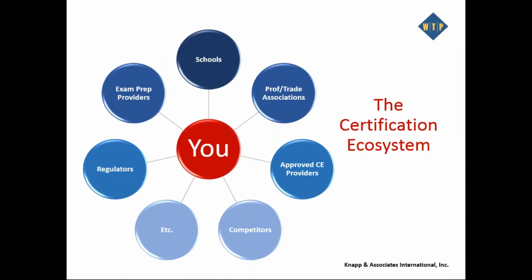The next business of certification basic I wanted to highlight is the certification ecosystem, which definitely contributes to the volume and also the velocity of prospects and candidates in your pipeline. And the ecosystem that you see here includes entities that serve a variety of functions. So just as an example, we have schools and professional associations and regulators which help to channel people into your pipeline. So they're marketing partners regardless of whether you formally recognize them as such or have agreements with them. They are helping to get the people into the pipeline for you.